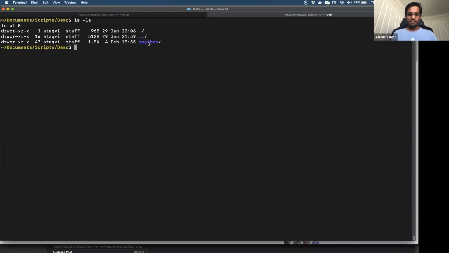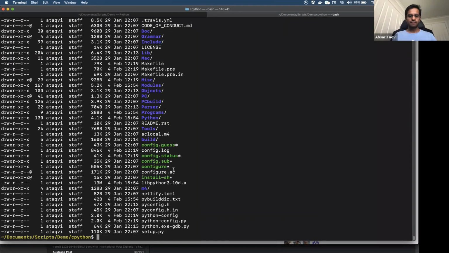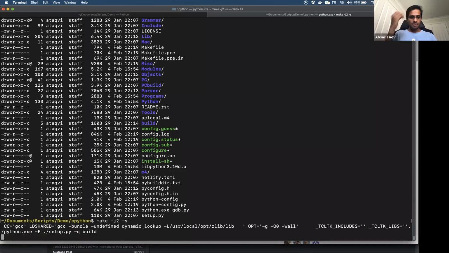And as you can see, we have the CPython source code here, and let's just go into the directory. It has lots of folders and stuff. Two things that I've done already: I have cloned the repo, and then I ran the configure script right here, and that yielded a makefile, which we will now use to construct a Python binary itself. Okay, so this takes a bit of time, like a few seconds, and hopefully it will compile successfully.